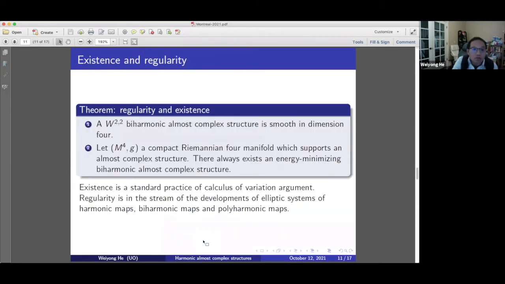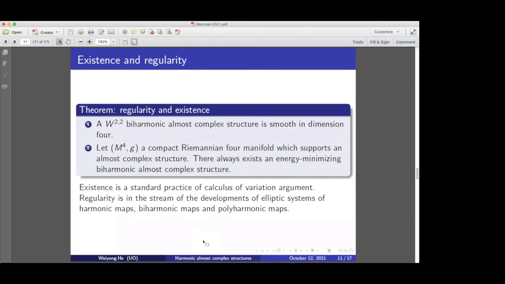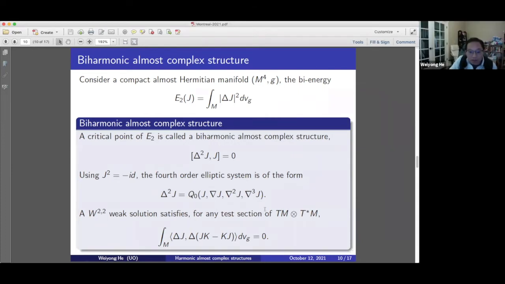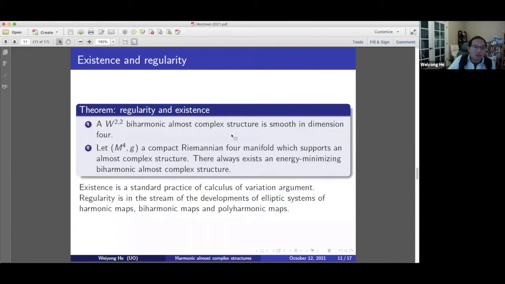So now here we will talk a little bit about the test section. You never gave it a name, but it's in the equation, right? Okay. Any section K of the endomorphisms. Yeah, any test section K. Sorry, so that should be this one. Yeah. So that does not have to be in the tangent bundle. It does not have to be commutative with J. Yeah, any test section of this endomorphism would be good. This one.